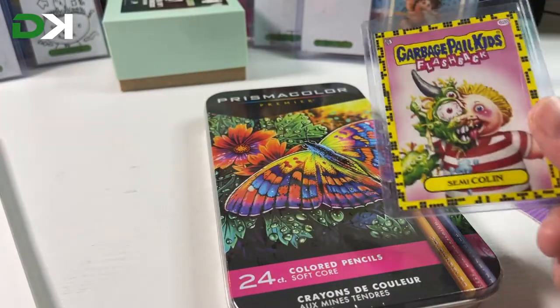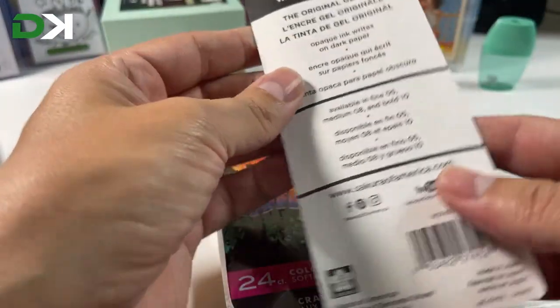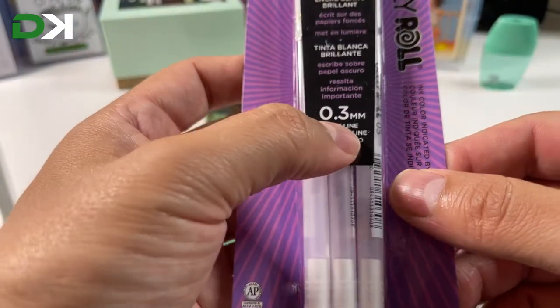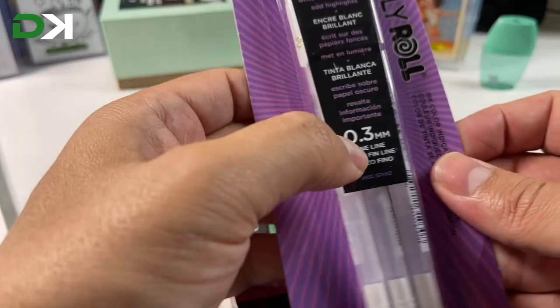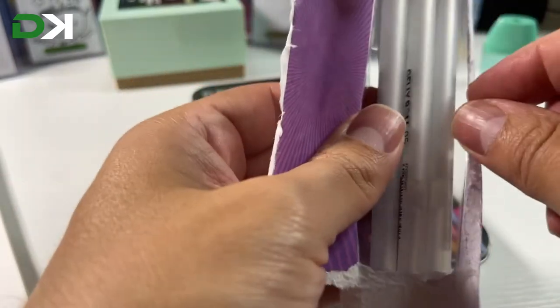So what are we gonna do? We're gonna get one of these openings. Oh, here we go. Available in fine 0.5. So what's the point of saying 0.3? I guess 0.3mm is 0.5. I guess that 0.5 in pen talk is 0.3mm. They sold me down the Swanee River. So I don't even know what these things are about.